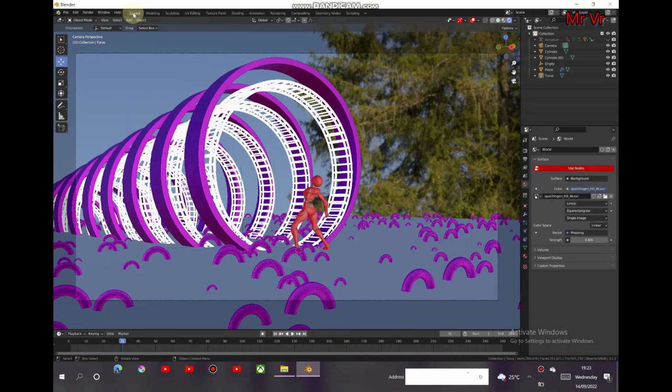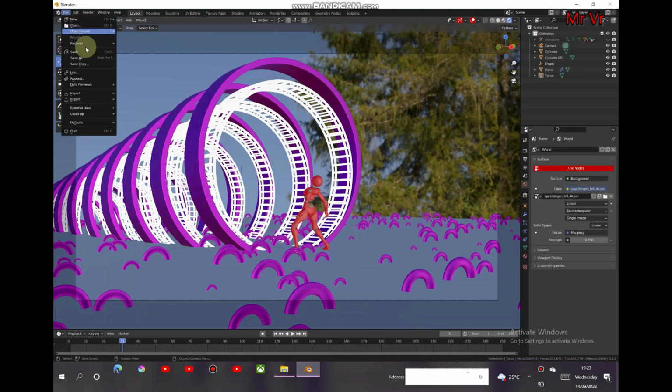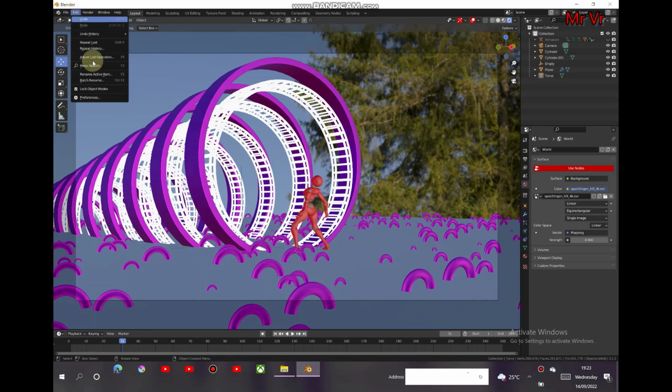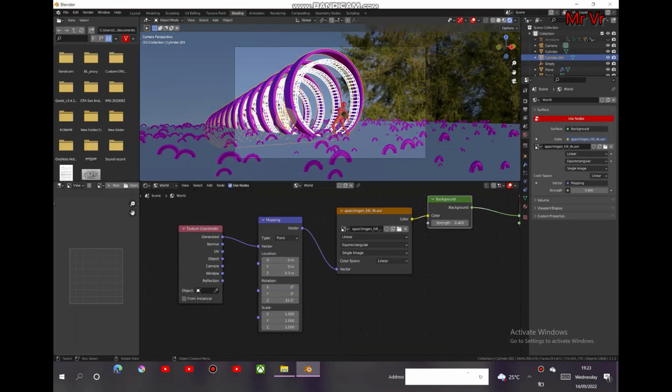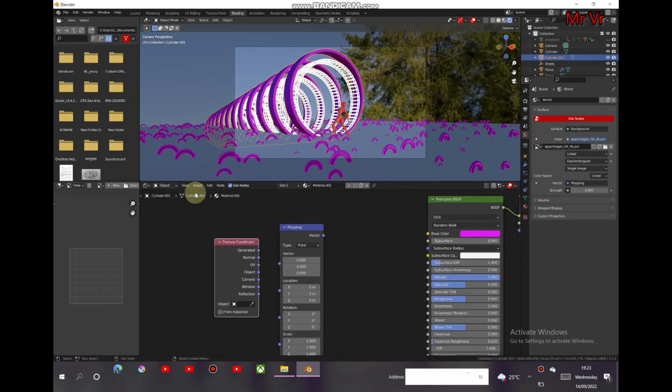So I'm gonna go back to my layout, and yeah, we have that. So I'm just gonna go back again, and I'm gonna click here. I'm gonna go into shading, go to object, and this is what we need. I'm just gonna add in a noise texture. Let me just find it.